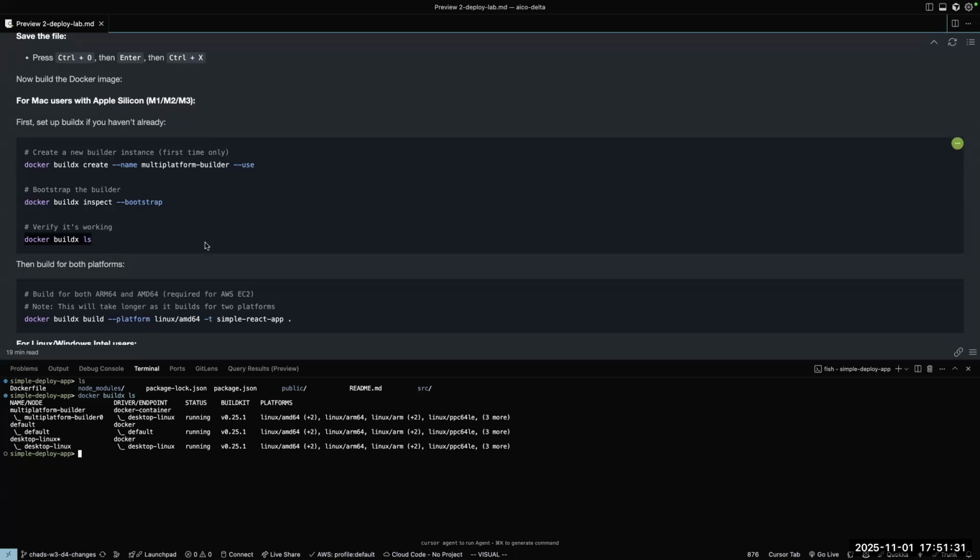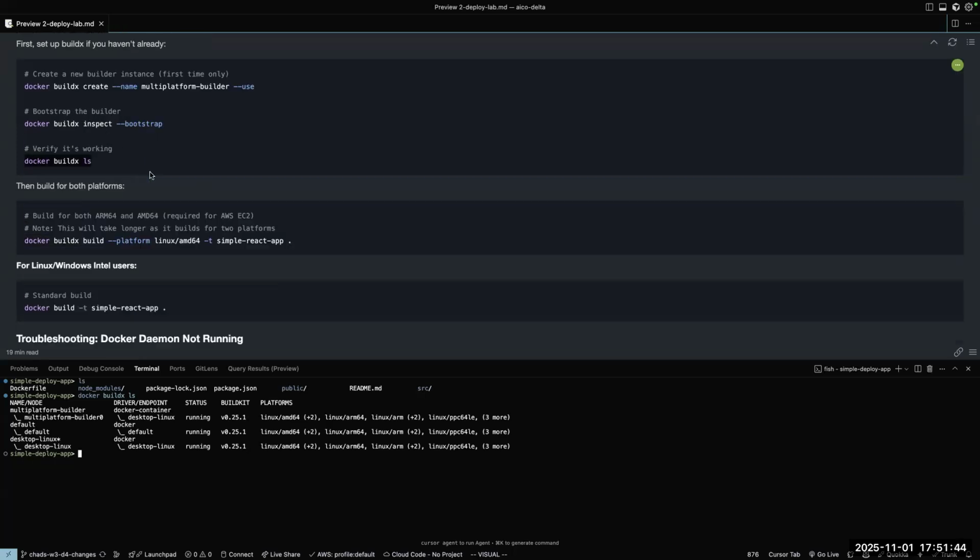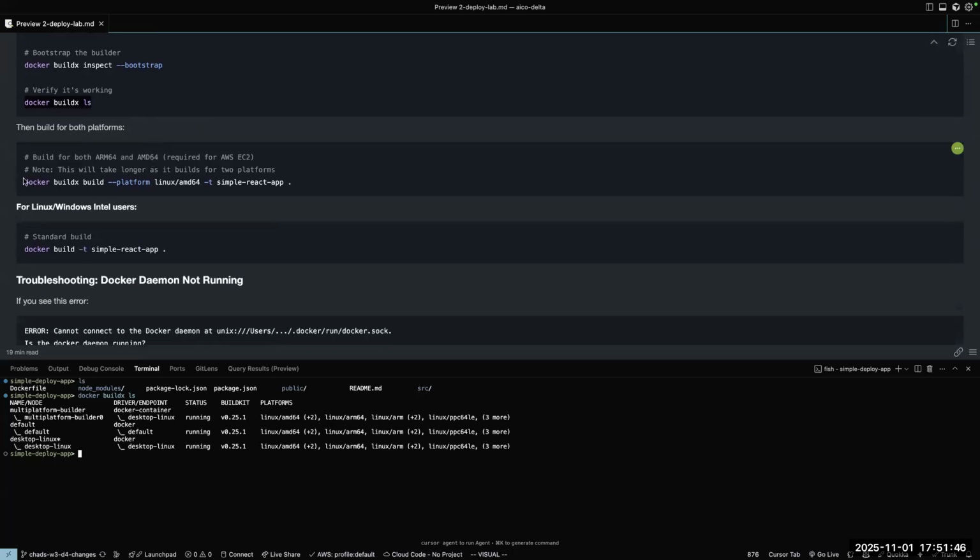I'm on a Mac, and so this is going to be deployed and run on a Linux VM, an EC2 instance, and that is a different architecture. So we needed to build for that. If you're not building this on a Mac, then don't worry about this part. All right, and so I've already run this command here, and I've already built my image.